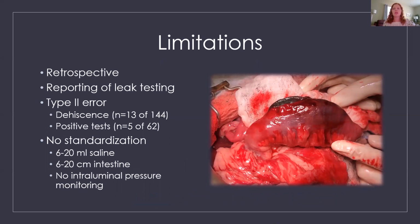Limitations of this study include those inherent to retrospective studies. Data was obtained from operative reports requiring dependence on reporting of leak testing and accurate representation of the intraoperative results. Additionally, low numbers of positive leak tests and dehiscence may have contributed to type 2 error. However, the most significant limitation is a lack of standardization of leak testing. In this study, the length of intestine included and the volume of saline infused varied anywhere between 6 to 20 centimeters and 6 to 20 milliliters, respectively, making it unlikely that a maximum physiologic peristaltic pressure of 25 millimeters of mercury was reached in all anastomoses.